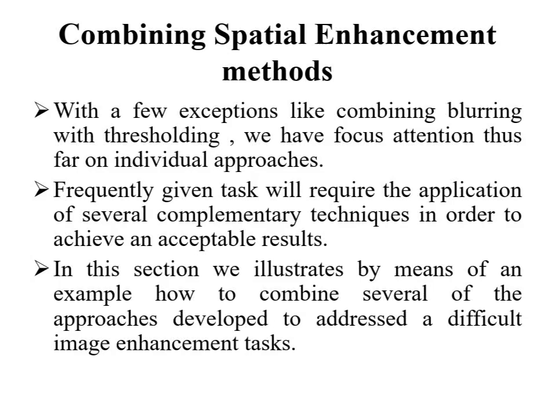Let us discuss another topic: combining spatial enhancement methods. With a few exceptions, like combining blurring with thresholding, we have focused attention thus far on individual approaches. Frequently, a given task will require application of several complementary techniques in order to achieve an acceptable result. In this section, we illustrate by means of an example how to combine several of the approaches developed thus far to address a difficult image enhancement task.